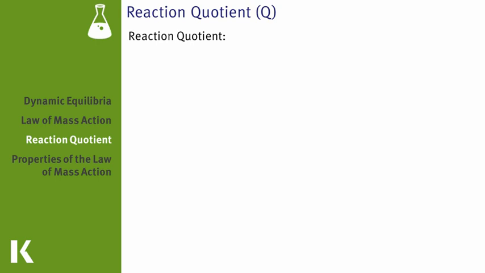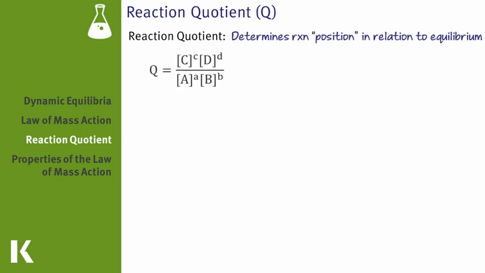We just looked at how to calculate the equilibrium constant, but how do we know if a reaction is at equilibrium or not? Well, we use something called the reaction quotient, Q, which is used to determine how close the reaction is to equilibrium. This value is calculated using the equation below. It looks familiar, doesn't it? It's almost identical to the equilibrium expression we defined earlier.